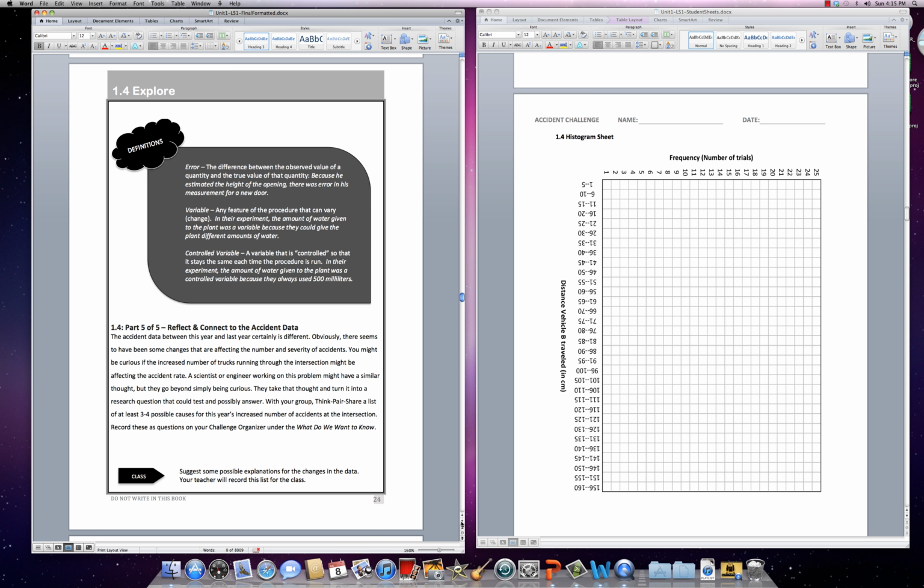So we're kind of connecting back to the challenge, going back to the challenge organizer. If the students need extra space here, it might be helpful to get an additional sheet of paper.